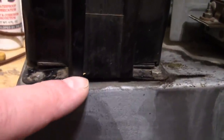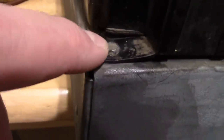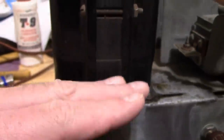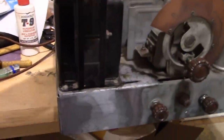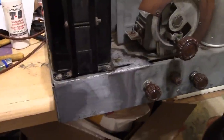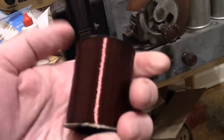And I was taking a closer look at it, and notice how it's kind of bulged up. And the screw is really strained and kind of biting into the frame. Like this whole thing is kind of swelled up from the bottom. So maybe over the years, having seen a lot of use, this thing was getting really warm and kind of mushed up.